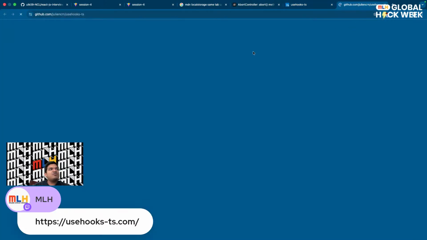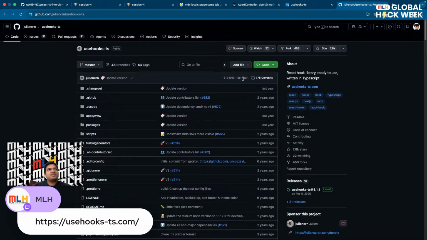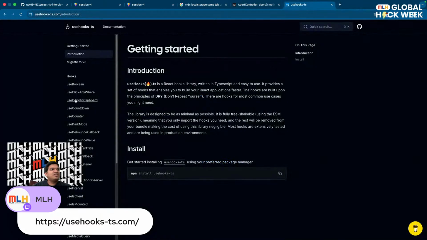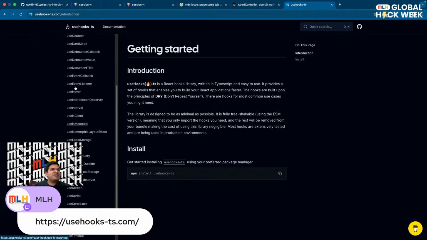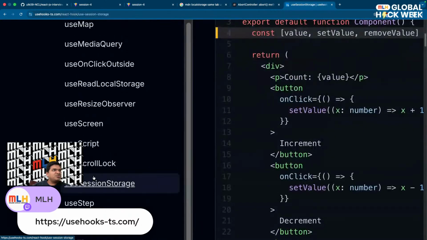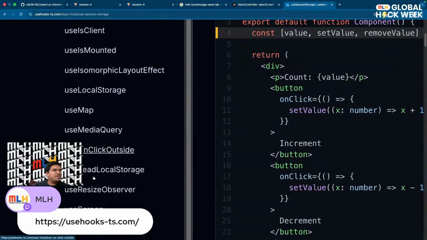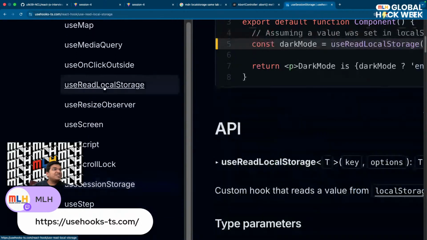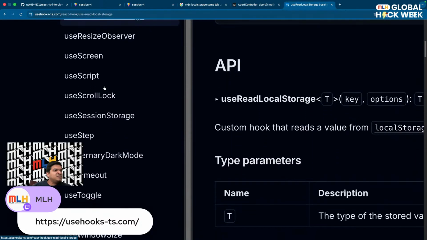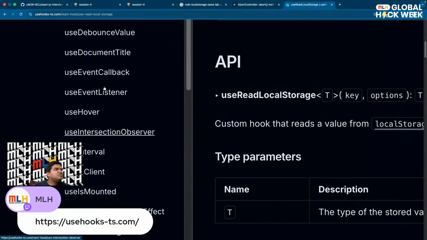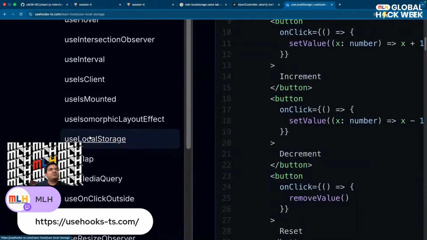I don't know how frequently this gets updated. Okay, it was updated last year. It has some very similar hooks. Okay, useSessionStorage, useLocalStorage should also be here somewhere. useReadLocalStorage. Yeah, useLocalStorage. There we go.